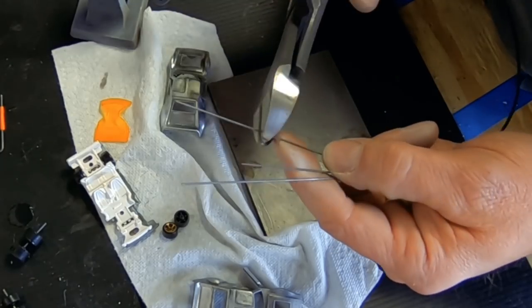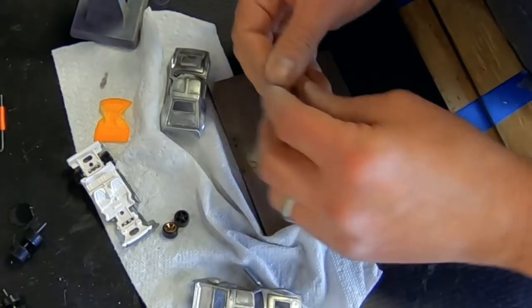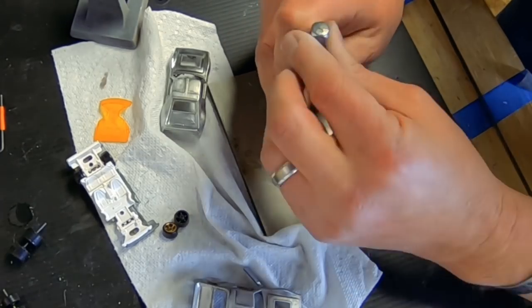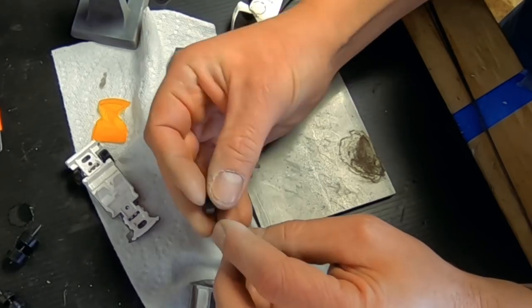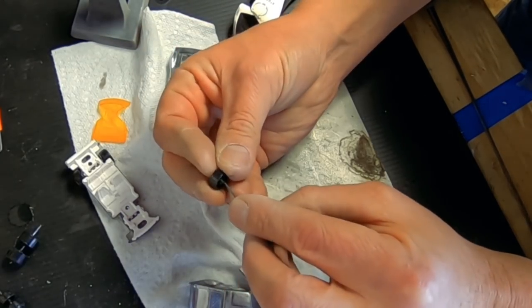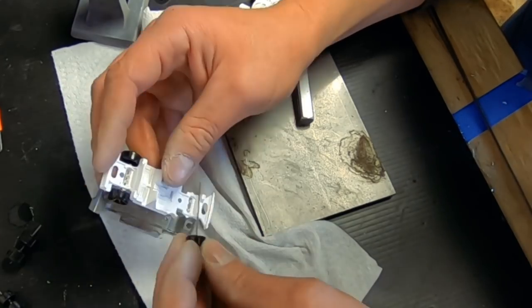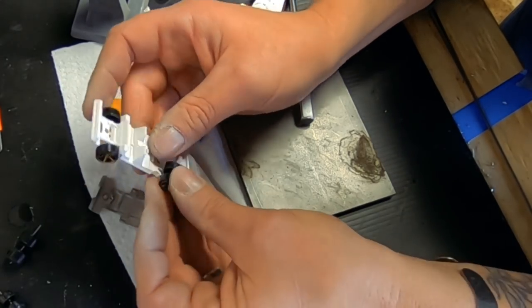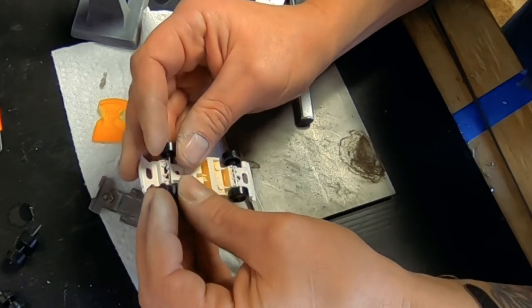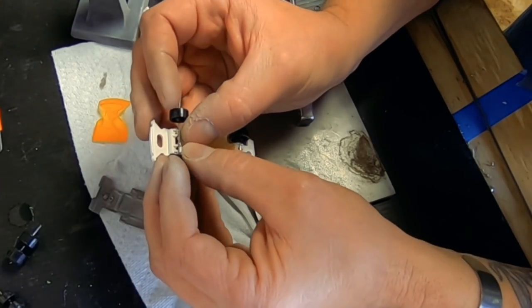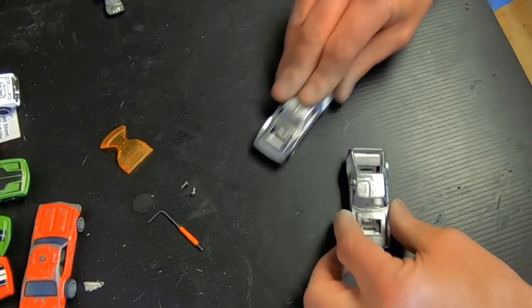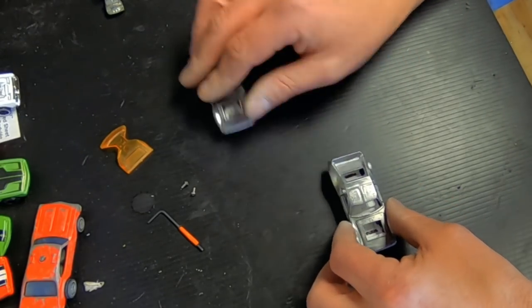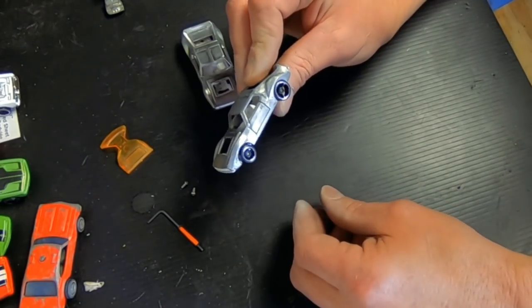So I get some K and S stock that I use to make front axle on this one. I'll punch down one side and I'll put both wheels on. I'll get an overall length and then I'll trim to fit. Like I said, the original ones, I don't even know what car. I think it came off a bone shaker. The front was just a little too narrow. So I just wanted to be as accurate as I could. And those wheel wells on these AMXs are really wide. So I didn't want to have too much extra space in there. So here you can kind of see rolls great. Worked out perfect.